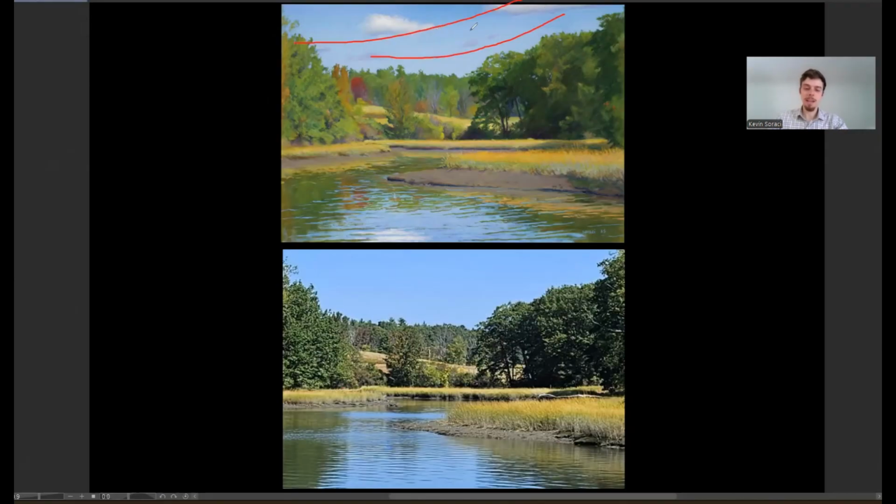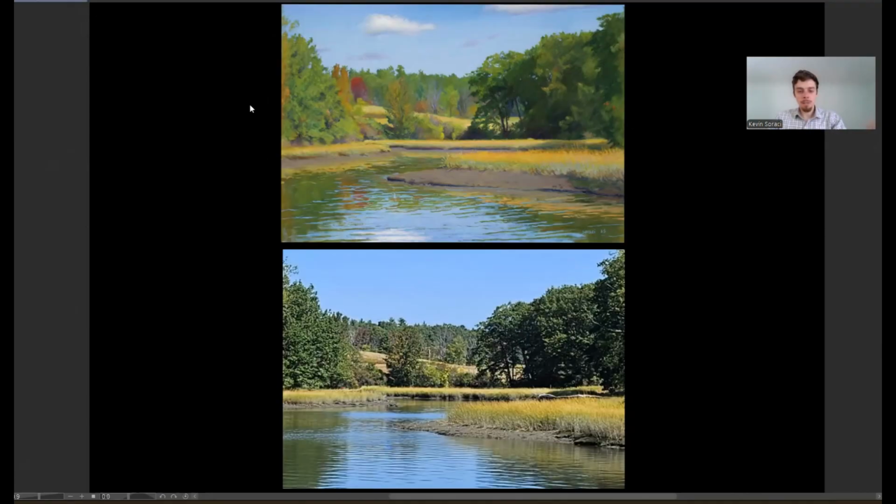I invented this line. Anyways, that's just an analysis of my execution of this painting. There's some more things there. You might notice other things.